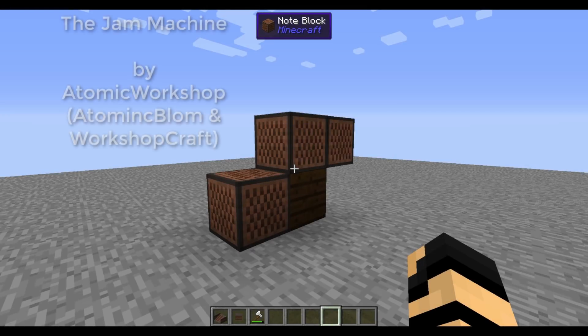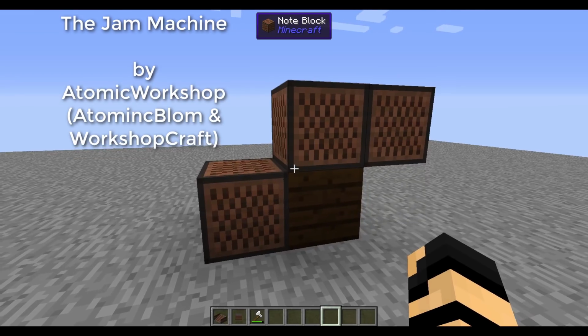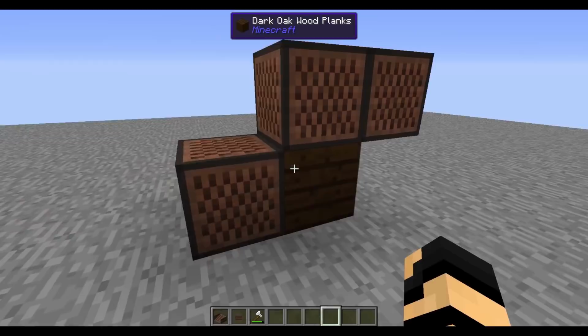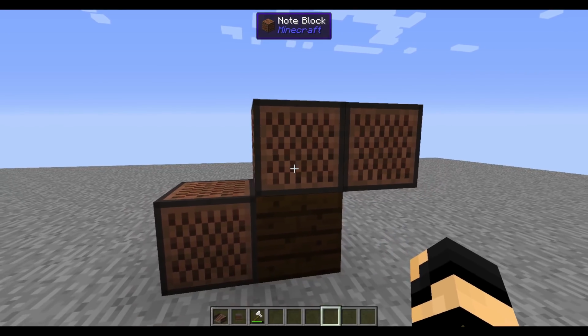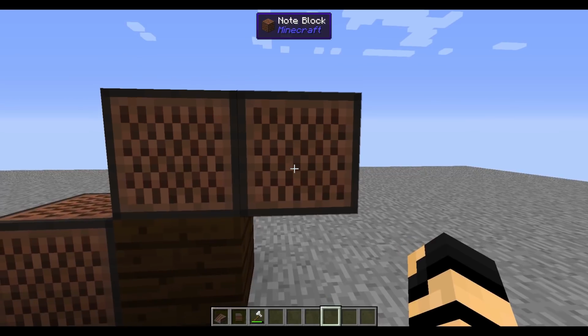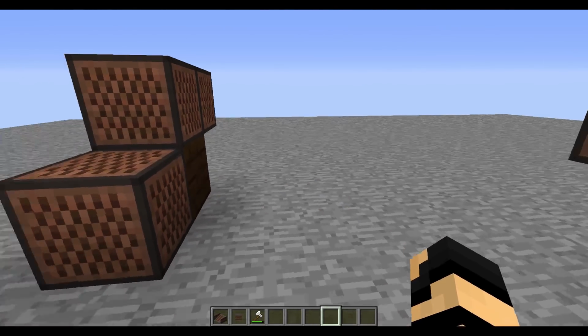This mod is called The Jam Machine by AtomicWorkshop and Workshop Craft. Now, those are possibly familiar with some of the musical note blocks of vanilla Minecraft, where you've got your standard note block. You've got one that is placed on top of another block. And then you've got one that also just hovers in the air. And you've got your 3 basic types. There's more to it than this.